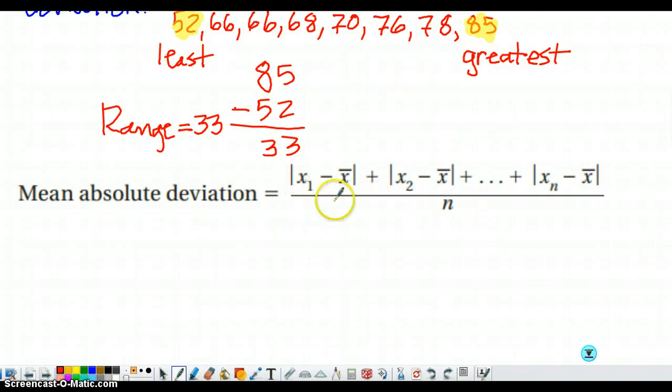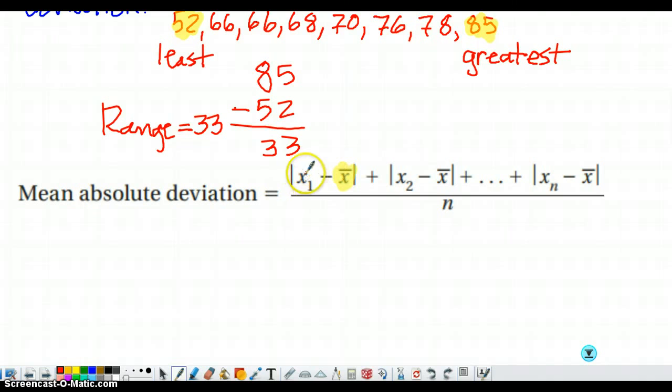Okay, so it would be x sub 1, x sub 2, and so on, adding it all the way up. And the last one would be 8. So what we'll be doing is we see this x bar here, and hopefully from yesterday you remember that that means average. So what that tells me is at some point we are going to need to calculate the mean, and so that might be a good place to start.